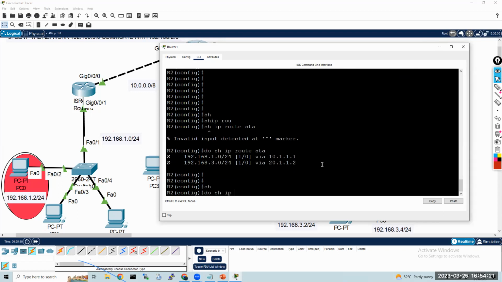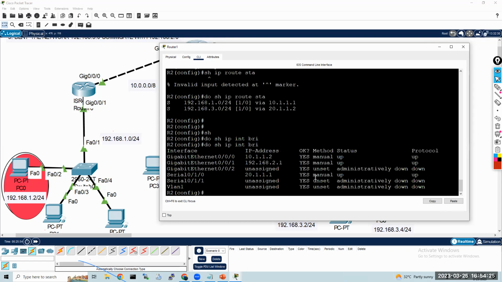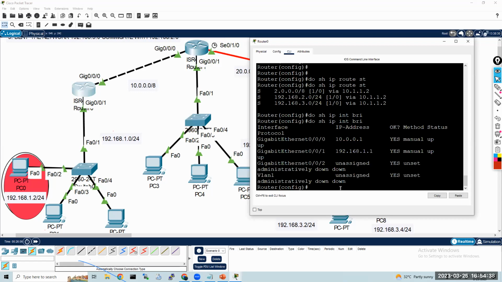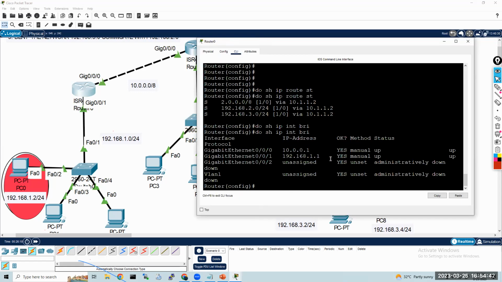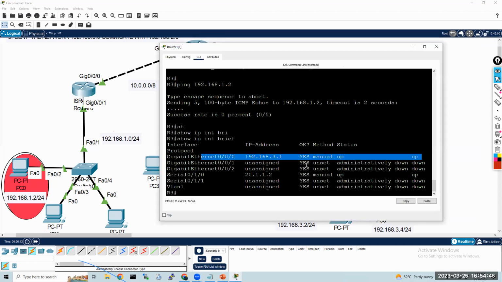Do show IP interface brief. Yeah, these all are up now, no problem. Let's check this interface. Do show IP interface brief. So 1.1, 3.1, fine. So no problem with the IP address.